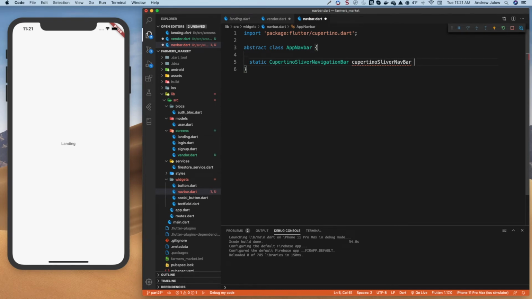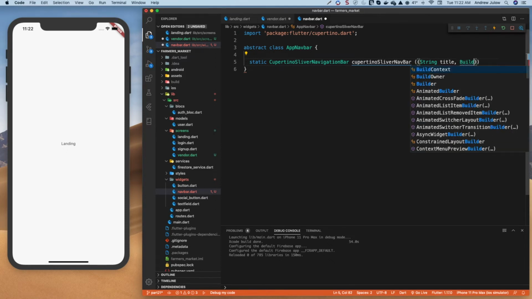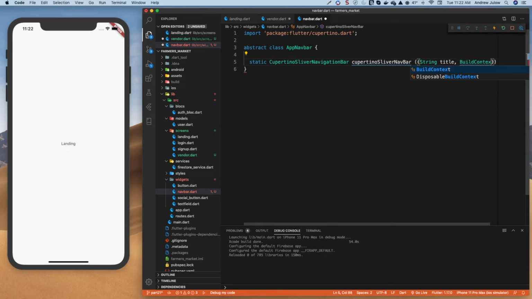That's a very long title. And so parentheses, we'll do named parameters. And I want to be able to specify the title. So string title. And also, I'm going to want the build context in here. So we'll call that context.